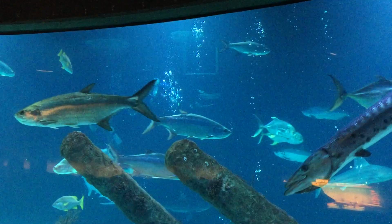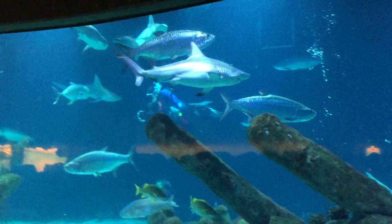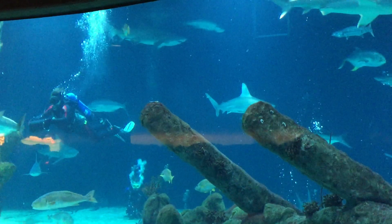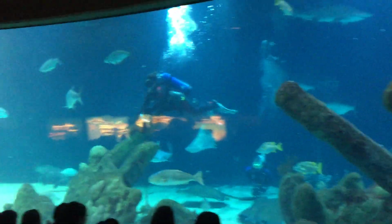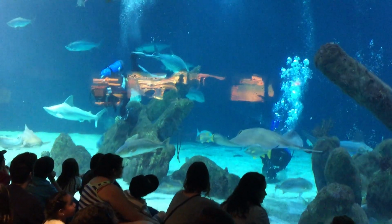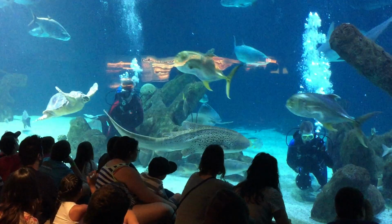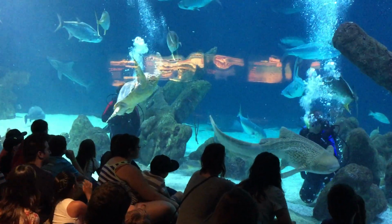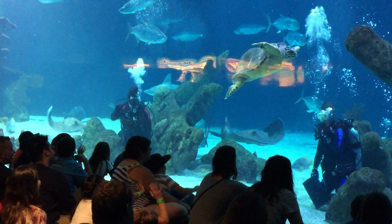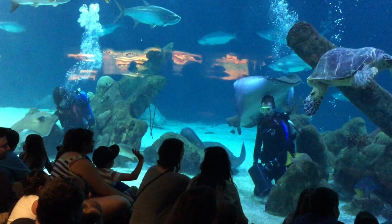Okay, here come the divers, and they're going to come right down to the very front, and they're going to feed the rays. All of the stingrays in this tank are southern stingrays, and they are also all female rays. All of our male rays are in the tank where you first came in, where Jessica was feeding the rays. All of those rays in there are males. We keep our male and our female stingrays apart because they are very prolific. And moms and dads, I'm going to let you explain to the kids what that means.